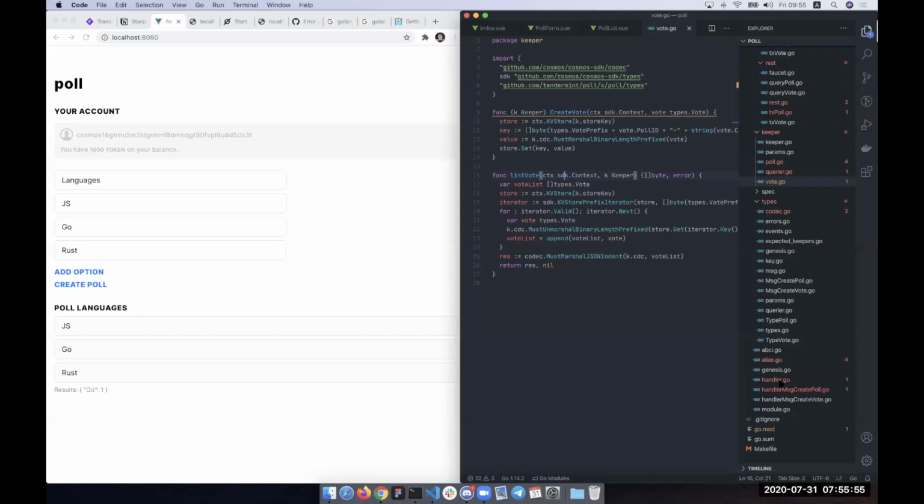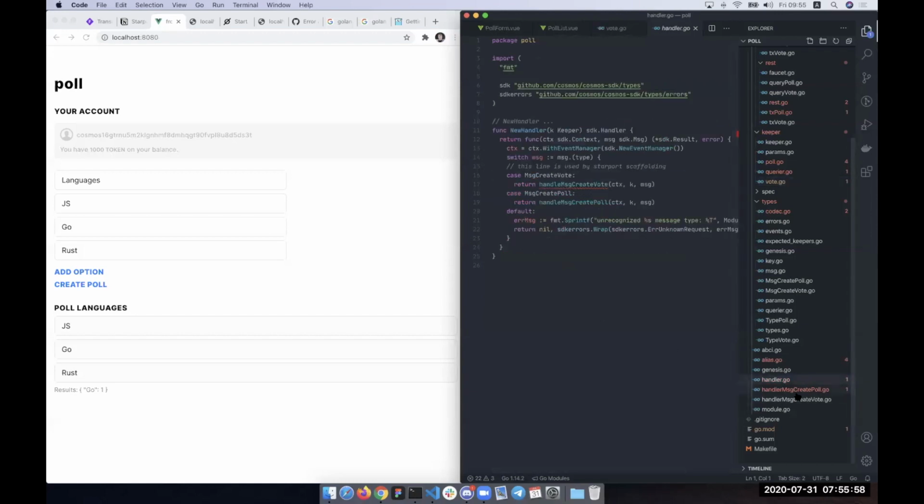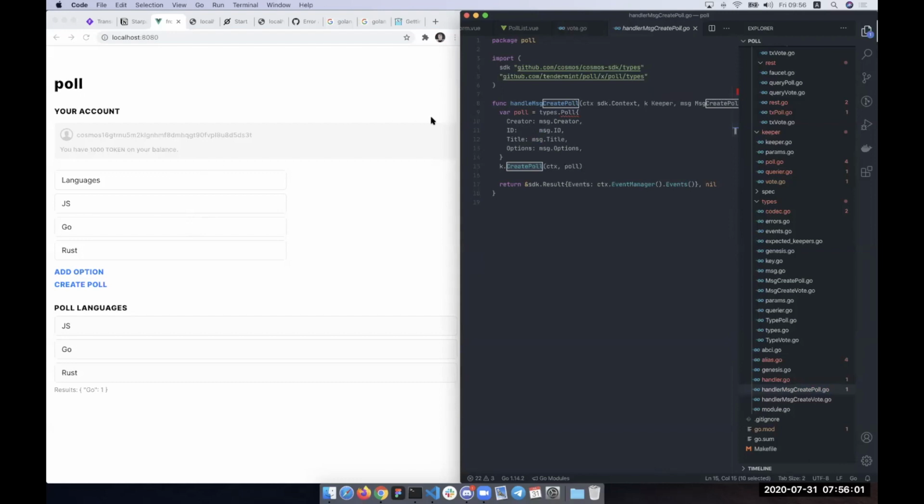So let's use that. So what we want is we want to charge a user before the poll is created. So as you remember, messages are handled in handlers, and then a create poll method is called. So we want to charge a person before create poll is issued. So to do that, we will transfer funds from a user's account to a module account. So each module can have a wallet, so to speak, like an account for itself, where you can store tokens.